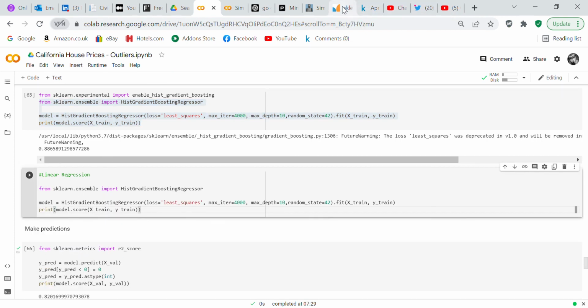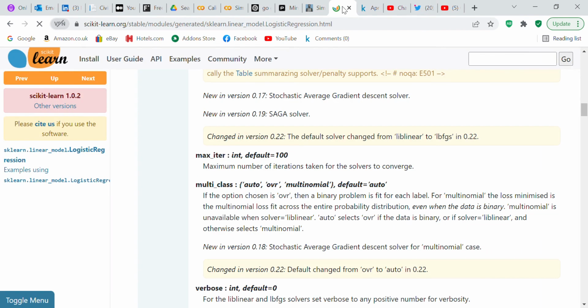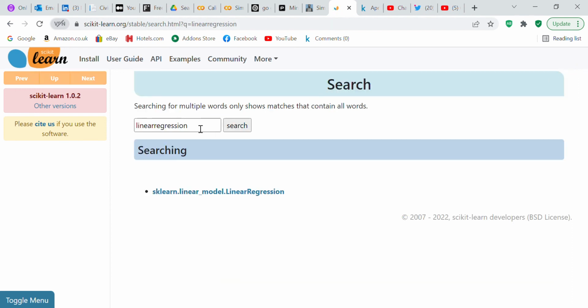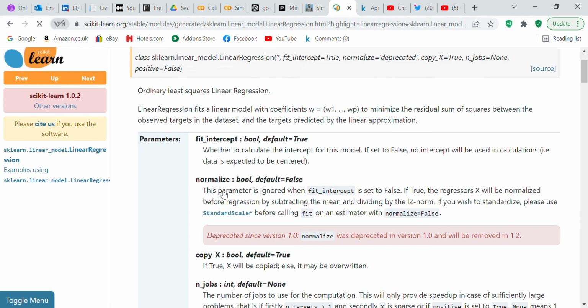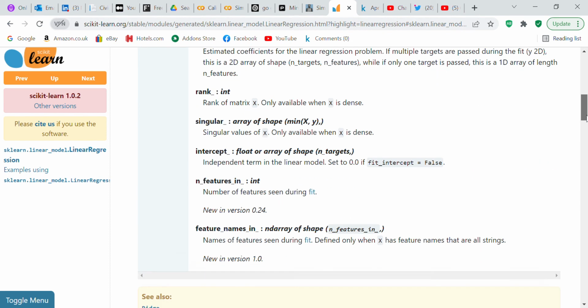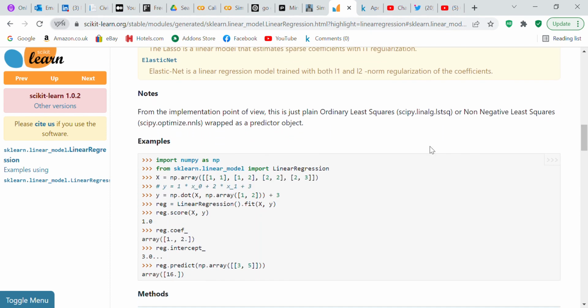So we come over here to sklearn. And we can see what we get when we use linear regression.